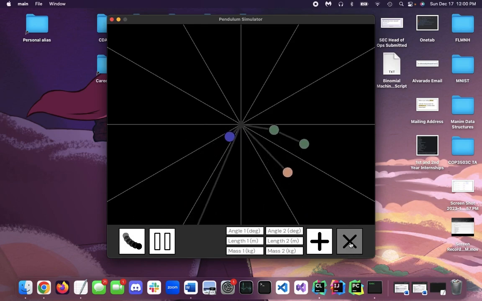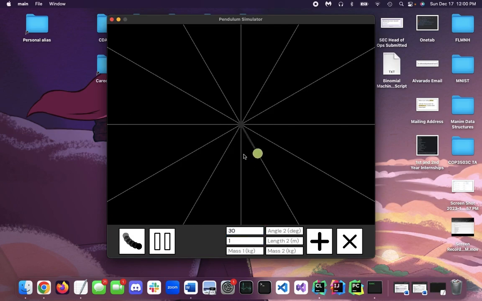We can clear these default pendulums and create one of our own. So the first thing that I'll show you is that the scale of the pendulums is 1 pixel is 1 centimeter. So that means 1 meter is 100 pixels, right? So this 1 meter pendulum is 100 pixels long. And that means you could actually calculate, whoops, that's the wrong field.